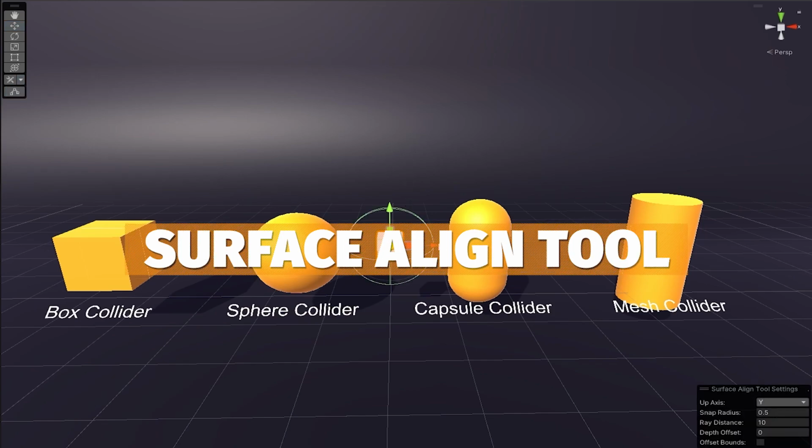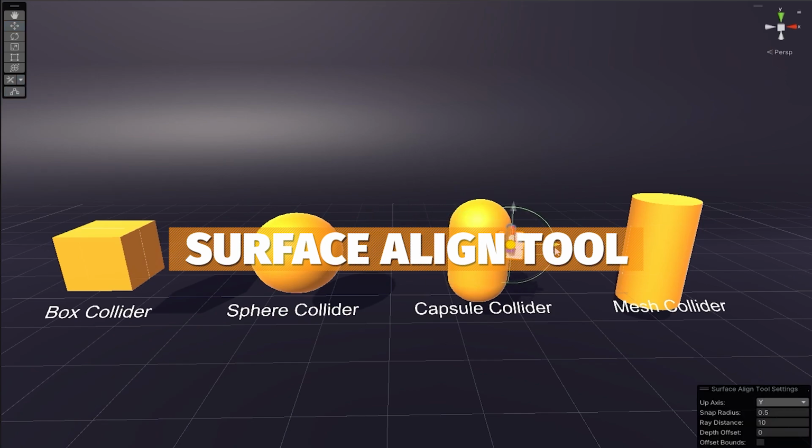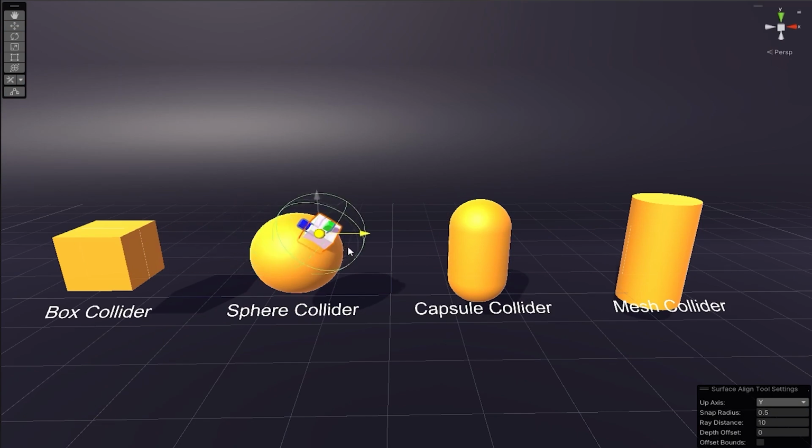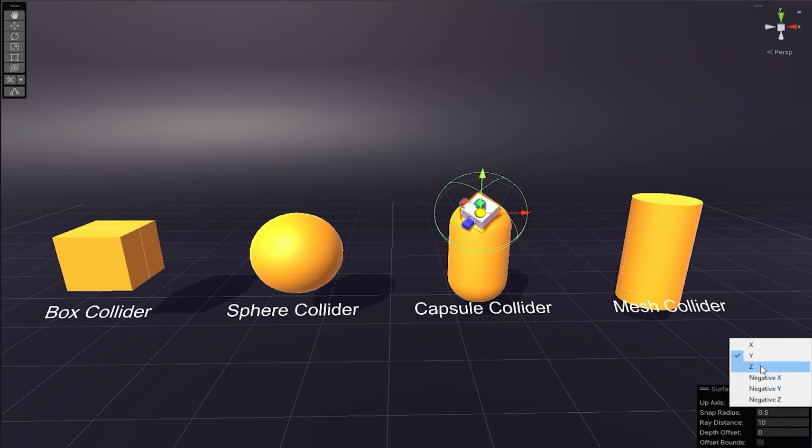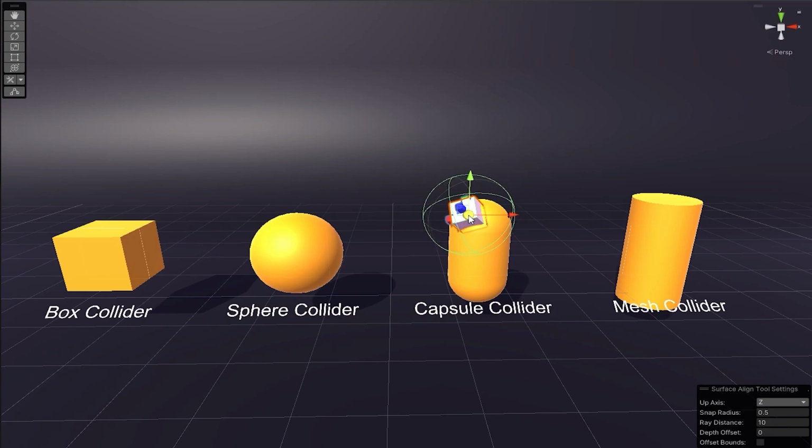Welcome to another tutorial today, and this is looking at a really awesome asset called a Surface Align tool. Surface Align allows you to take any 3D object, as long as it has a 3D collider, and you can snap it to the normals of any other object which does have a collider too, so that's floor objects of any different shape. And you can have an easy way, especially if you're doing level designing, you can just take this straight on with a really cool tool on the left hand side, which is just in addition to your normal gizmos that you might use in Unity.